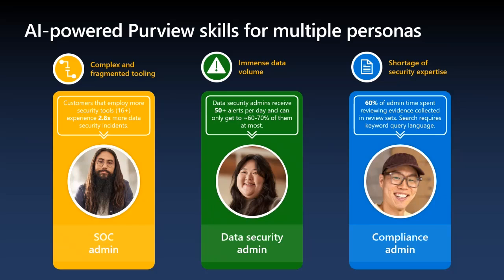And then on the compliance admin side, these could be folks that need to review alerts for regulatory compliance, for example, or maybe they're doing investigations as part of an e-discovery search. How do we make it easier for these folks to review the large amounts of data they've got, and also help with the barrier to entry of not having to understand a keyword query language, being able to ask in natural language the way you would do a search investigation?